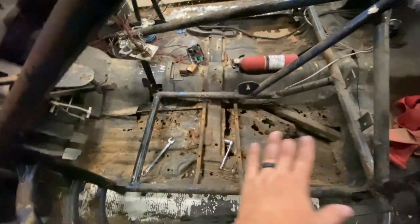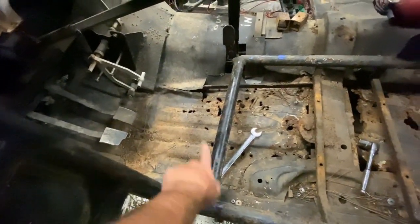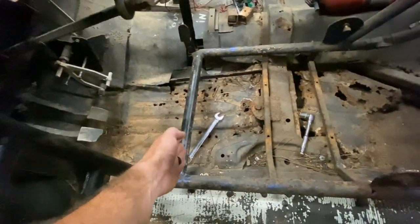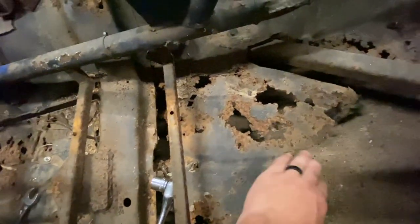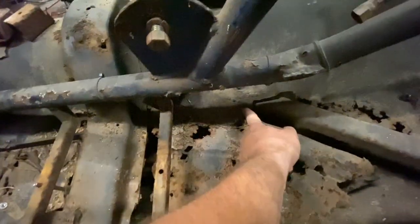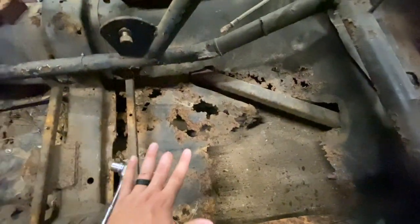And then also, this seat bar is really janky. This bar right here hits my legs really bad whenever I'm sitting in there with my seat. I've got that full containment. And so it mounts way back here, and then this extends way up here. So I'm actually going to come back and cut this bar right here and cut this bar right here and move this all back to where it's under the seat to where I have plenty of room. Once I do that, you can see that this is pretty rusted out right here. And so I'm gonna do just like I did the other car, and I'm gonna come along right here, and I'm gonna cut this out right here, and cut all this out, and put some new sheet metal in under the driver compartment.